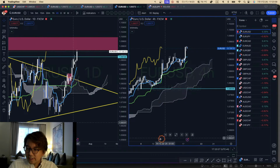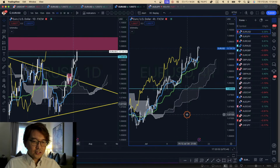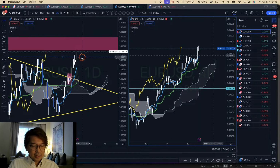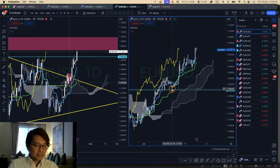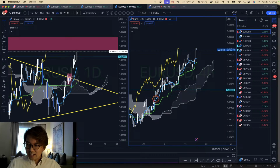Okay, so the answer is really simple. Whichever the trend continues longer, that is the one I follow. So in this case, the daily trend happened just right now, but 4 hour has been bullish for a long time already. I mean, in terms of the number of candlesticks, 4 hour has been trending, especially after the Kumo breakout, for example.